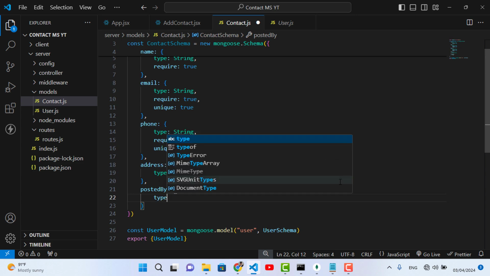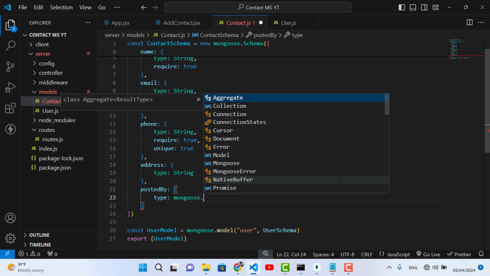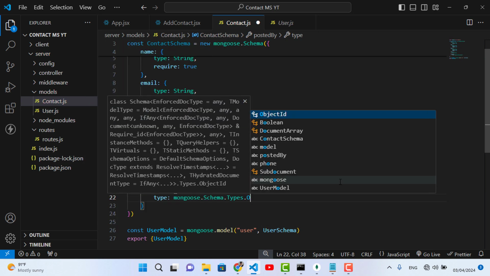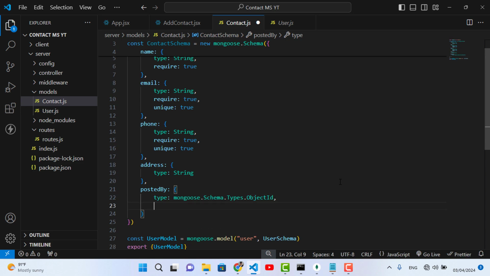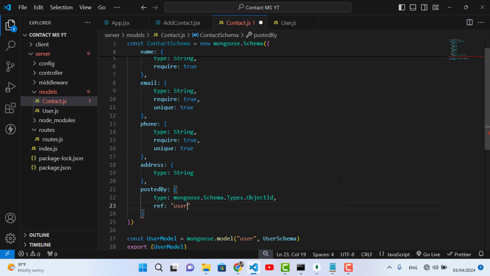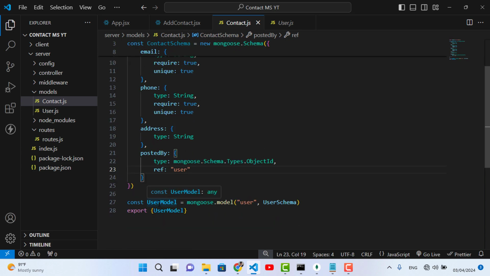Type is mongoose.Schema.Types.ObjectId. This is the type, the object ID. And the reference is User. Let's save it and come down here. This is the contact model.